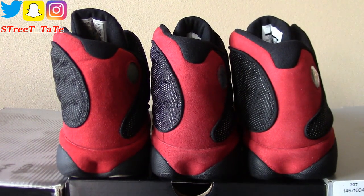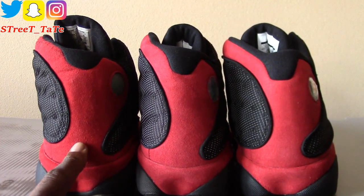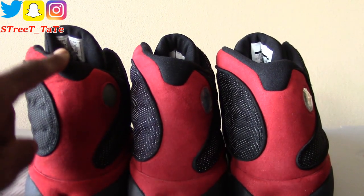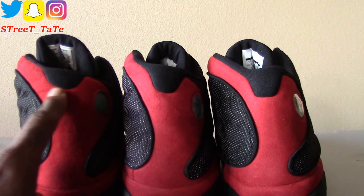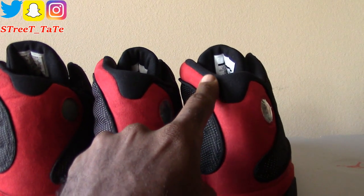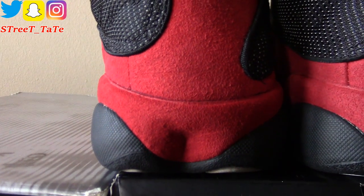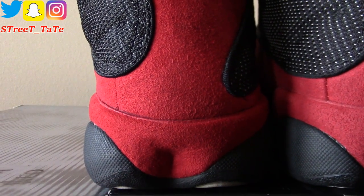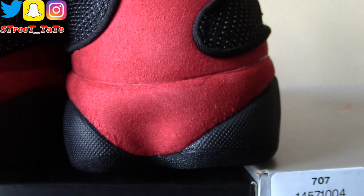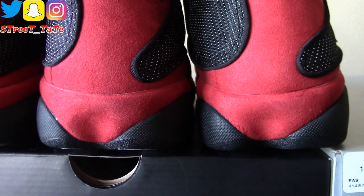The backs of all three shoes are pretty much the same height and width — the 2004 is a little wider since it's been worn a lot. The inner lining that folds out onto the back is shorter and half-circle shaped on the 2004, but longer and box-shaped on the 2013 and 2017. On the back heel: the 2004 has a butt-crack indention, while the 2013 and 2017 have a fingerprint-style indention — more noticeable on the 2013.